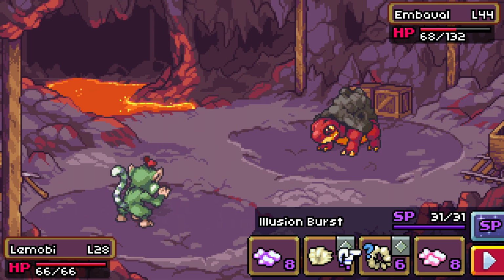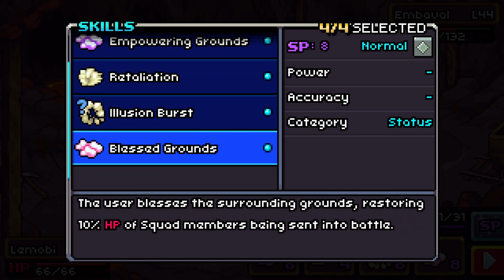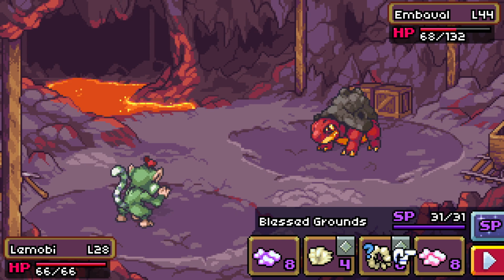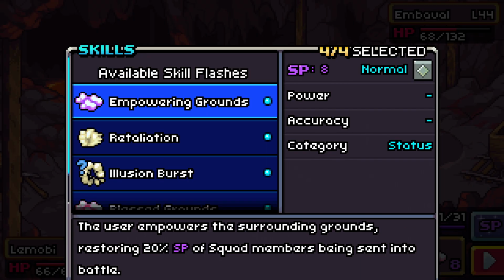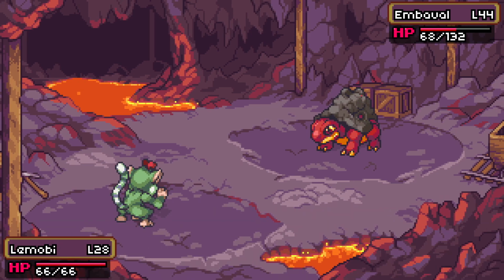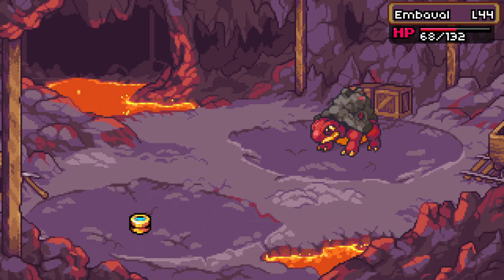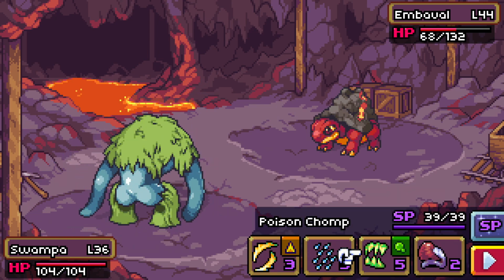Get him, Labombi. I don't even know how to say your name. Moves so fast, a 50% chance to lower defense. The user blesses the surrounding area, restoring 10% of squad members being sent into battle. Oh, this is like a really good field hazard for myself. The user empowers the surrounding grounds, restoring 20%. Oh, okay. So he's a good support mon. Ah, he one-shotted me. Okay, I thought I had a... Oh, no, I used the use of claw for that battle. Never mind. Too bad. The use of claw would have been really nice here.